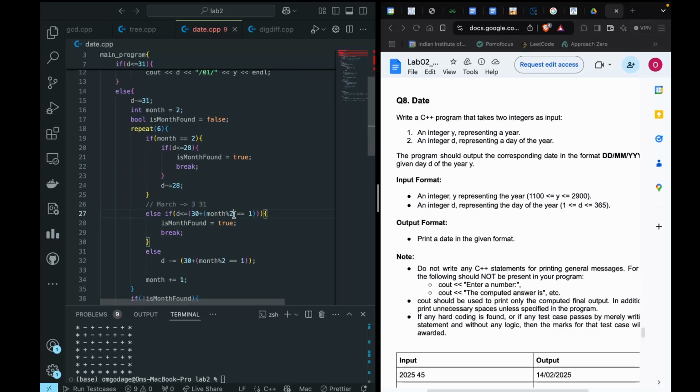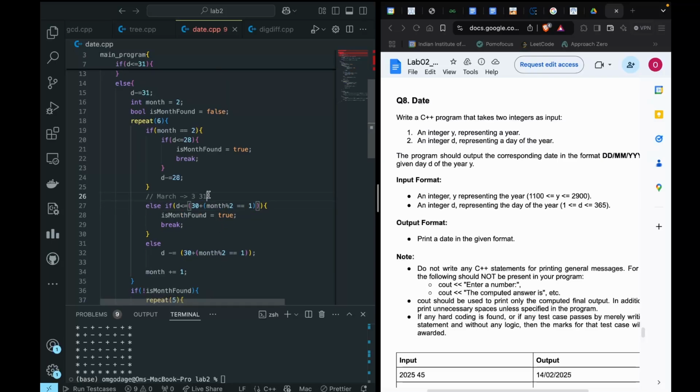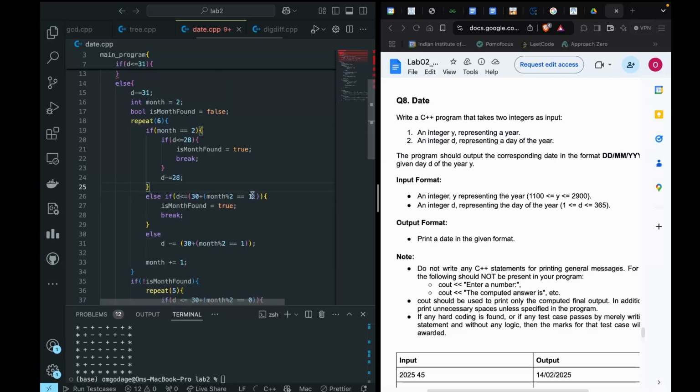So this basically simplifies considering 30 or 31 based on the month number. We just check the parity of the month. If the month is odd, then we will consider 31 over here, and if the month is even, we'll consider 30 over here. I guess that should be enough for you to understand this.